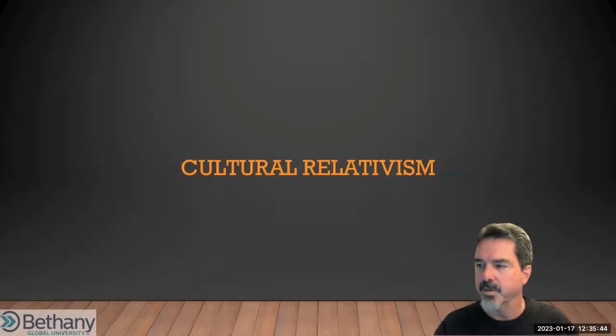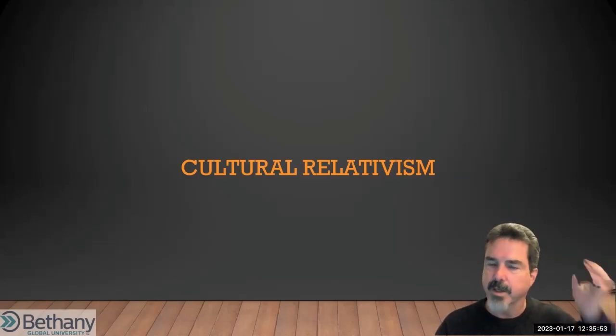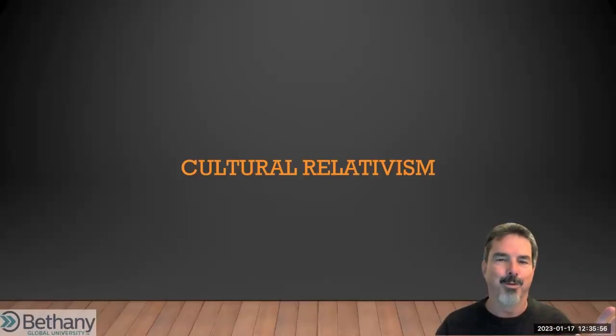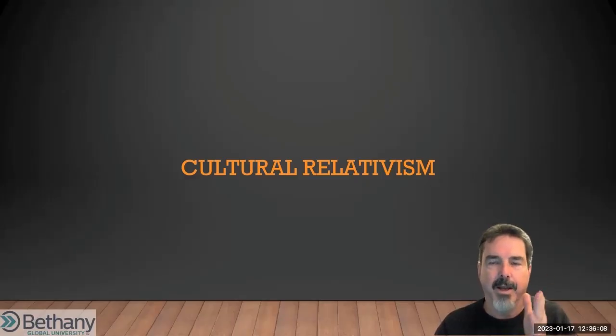So we're developing a new perspective. And that led us to the concept of cultural relativism, which was mentioned in the book. Simply put, cultures are relative to their context. And as the book points out, this has nothing to do with relativistic thinking. It's simply to say that each culture has its own perspective. Each culture is relative to its context. Within the context of a culture, it makes sense. It answers questions of importance. It integrates the whole of culture. It gives meaning to life, but they may be wrong. American culture has things that give meaning to life to people, but they're totally off base. When you view from the outside, it might not make any sense. And that's why we try to get an insider perspective as much as possible.